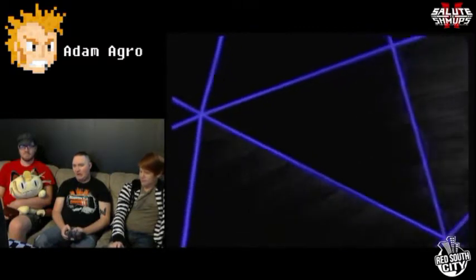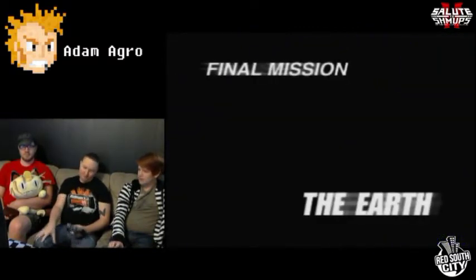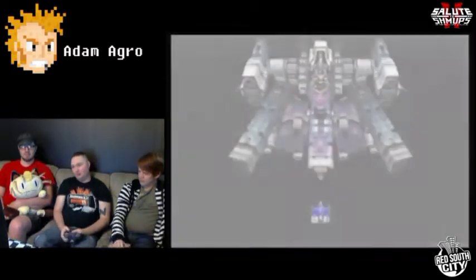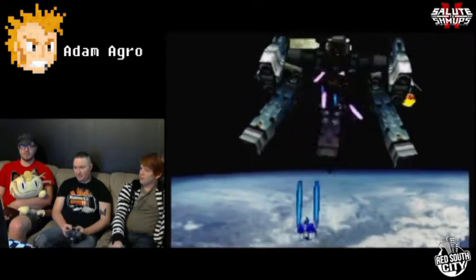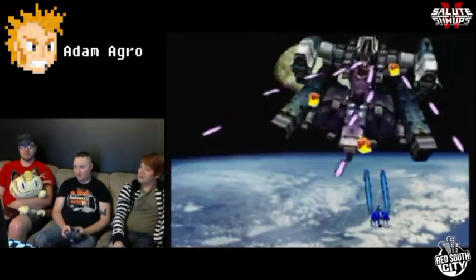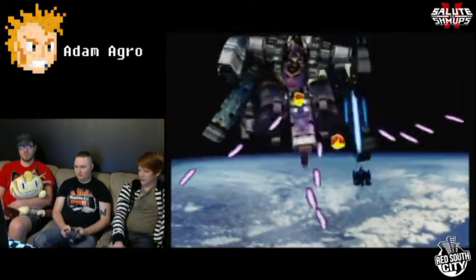Six, because this guy's a fucking asshole. Final mission. Earth. Holy crap. That's not the Earth. He has three forms. Oh, there it is. He has three forms, obviously. They had to put the moon there, too, just so you know. It's not really good.